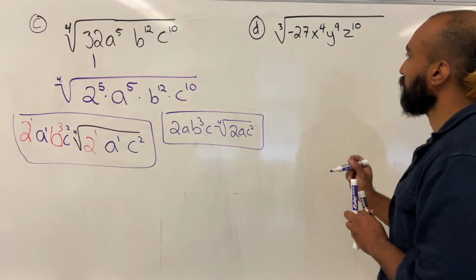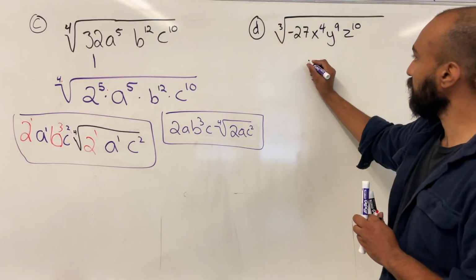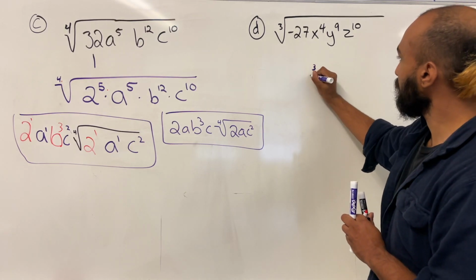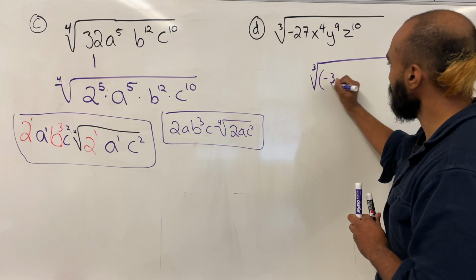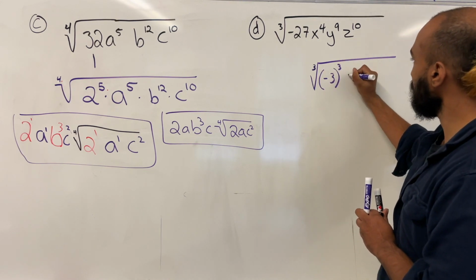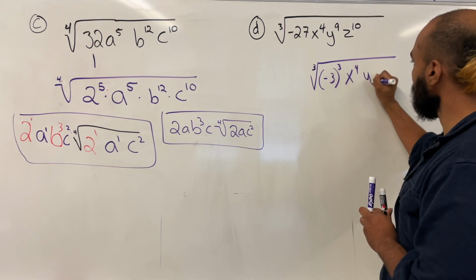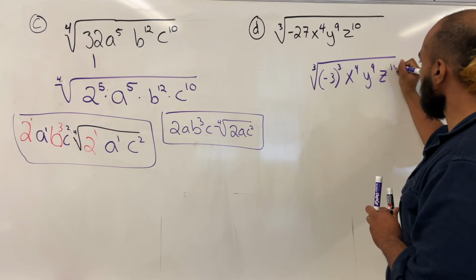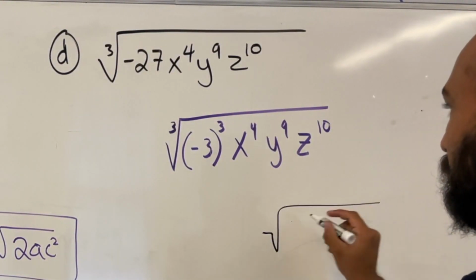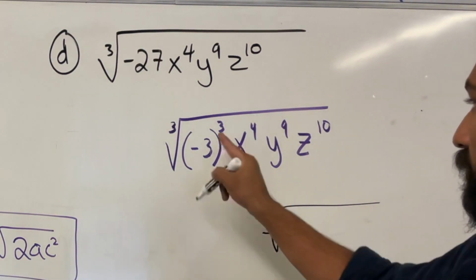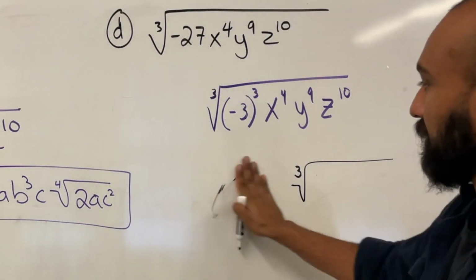So my strategy will be to start by looking at that negative 27 and calling it negative 3 to the 3rd. And the rest are already in their exponents. So every time I'm going to look at how many times does 3 go into the exponents, and that's the power I'll bring out to the outside, and the remainder gets left in. So the negative 3 perfectly comes outside. 3rd root and a 3rd power cancel out.